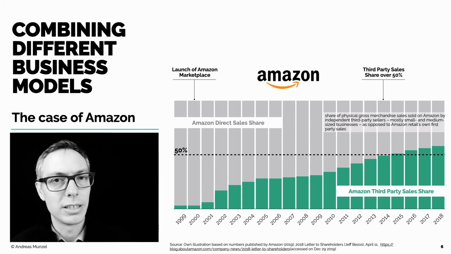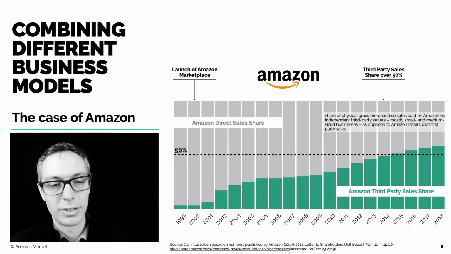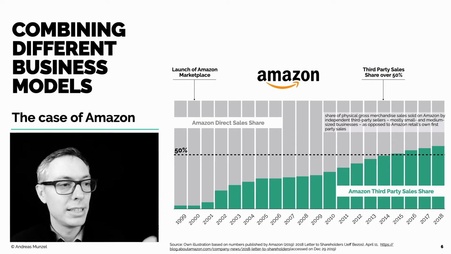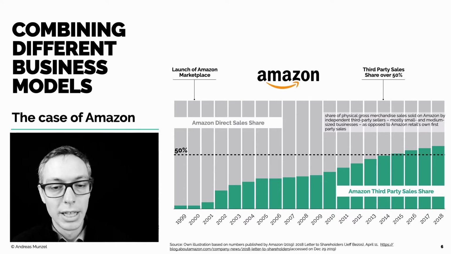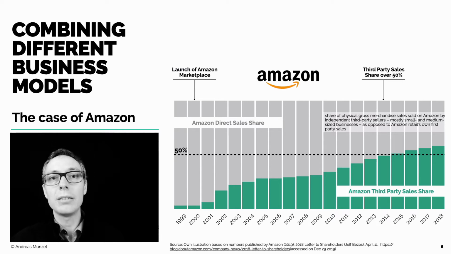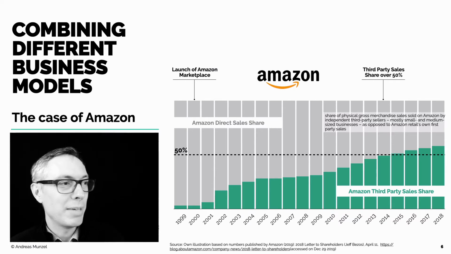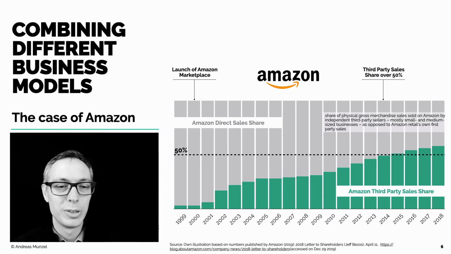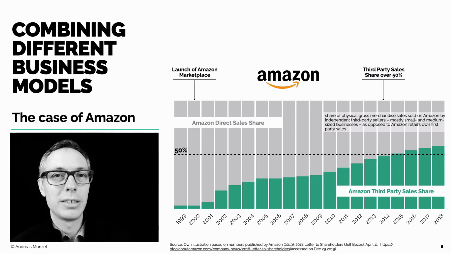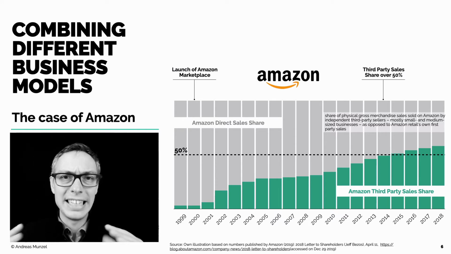Okay, and what you have here on this slide is actually in gray the share of the direct sales of Amazon retail, basically. Okay, and on the other hand, in the greenish tone here, you have third-party sales share. Okay, so actually the sales through Amazon, but by third-party sellers, Amazon Marketplace. Okay, so when it was actually officially launched, the part was quite weak, if you want, in terms of the overall sales of Amazon, but it actually increased.